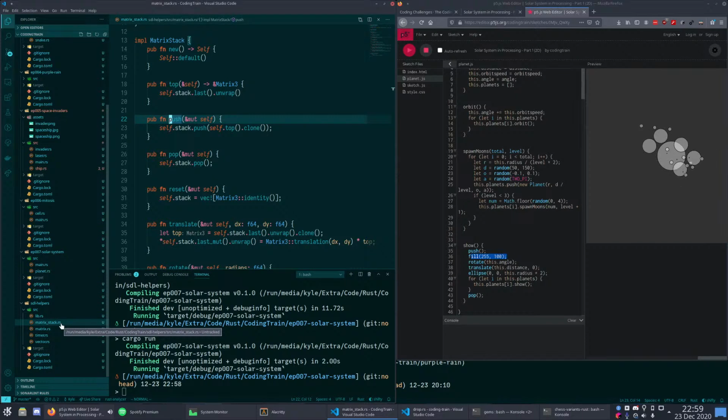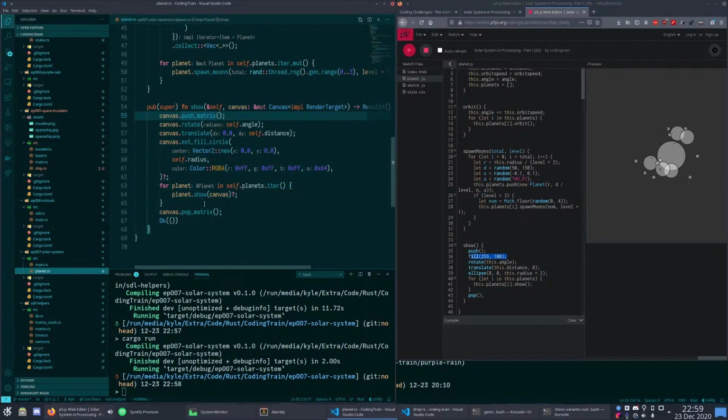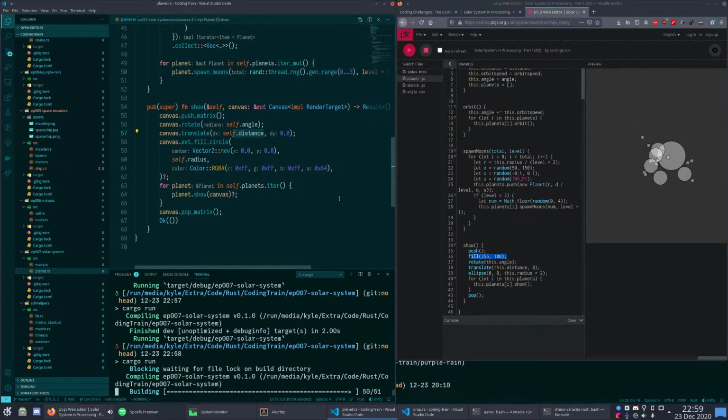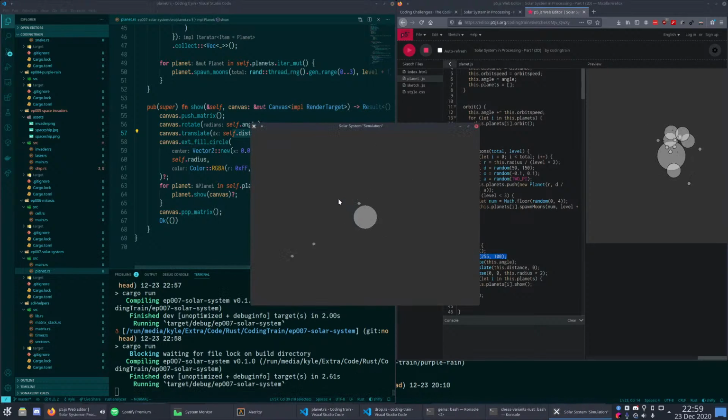So it should offset every planet if it offsets the sun, because we don't call reset matrix anywhere except in main. So something else is going wrong here. Maybe it's because I decided to be rebellious and flip the comma. No, that doesn't seem to have helped.